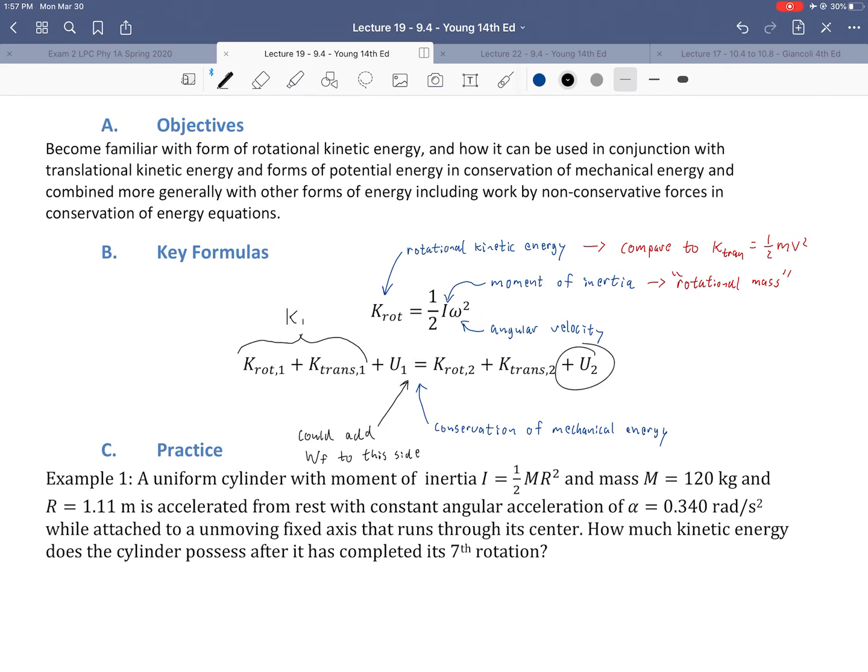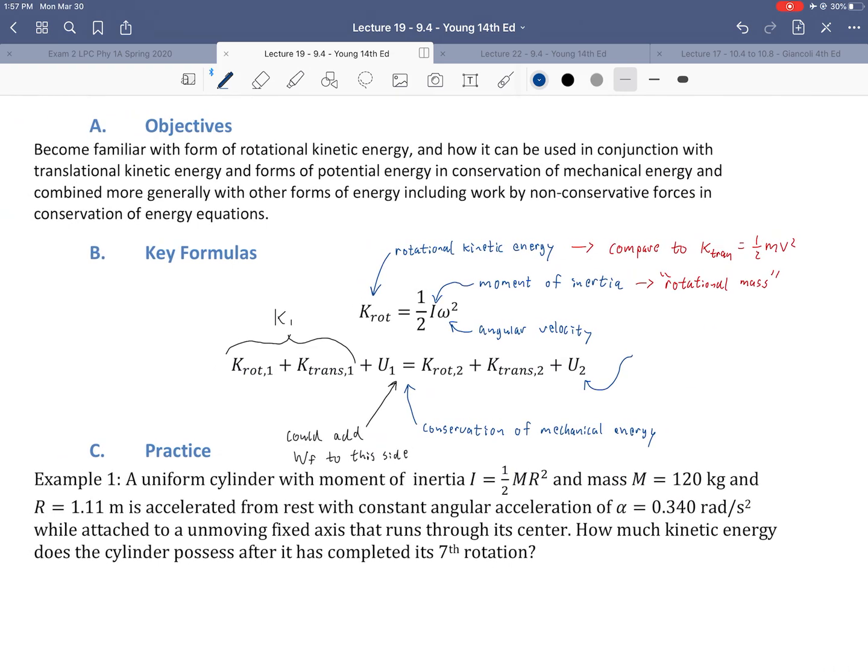So what about this term, though? How do we handle potential energy? And what type of potential energy are we talking about? Well, the potential energy that we're talking about is only going to be gravitational potential energy. All right? So U is only going to refer to gravitational potential energy. Not because we couldn't do something with elastic potential energy. We just choose not to involve elastic potential energy, and I won't do it in my quizzes either this semester. Elastic potential energy will never get combined with a rotational system. It's just a choice we made. Okay? It's totally doable, just not on the list of things to do.